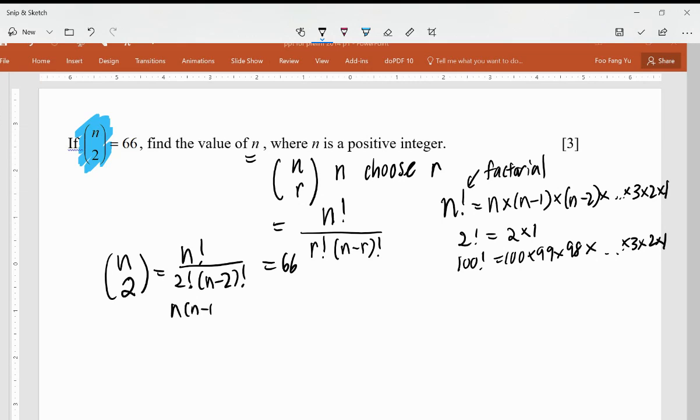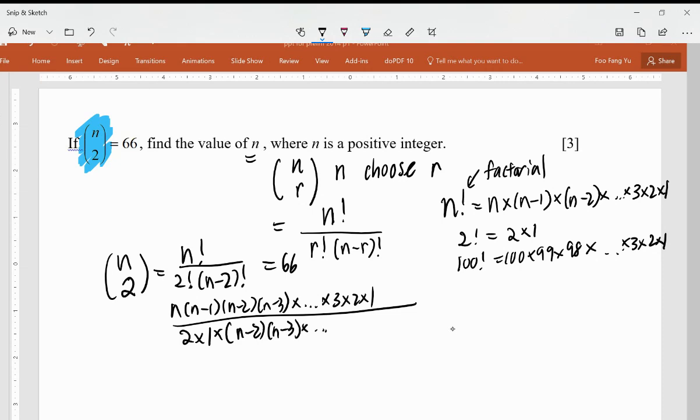So n factorial is n times n minus 1, n minus 2, okay, keep going on, n minus 3. Okay, and we don't know, right? We just have to let it be as 2 times 2 times 1. 2 factorial, however, is very simple. And then what is n minus 2 factorial? We start with n minus 2, n minus 3, and then so on and so forth. Okay, here you should be able to realize that there are overlapping parts. So these are the parts, numerator and denominator, that I will get to cancel. So I'm left with n times n minus 1 over 2.